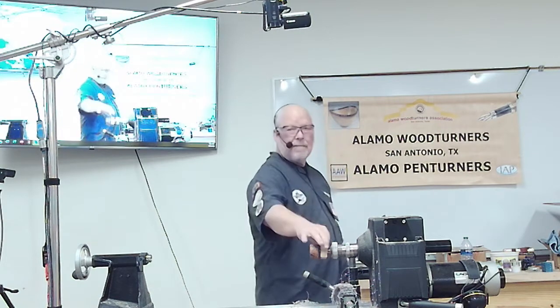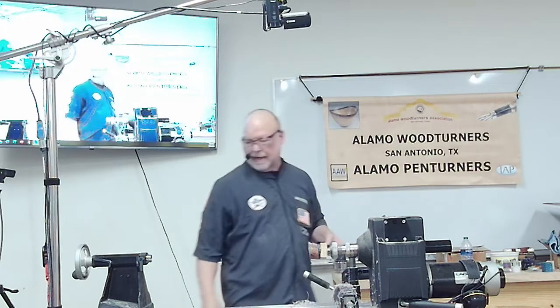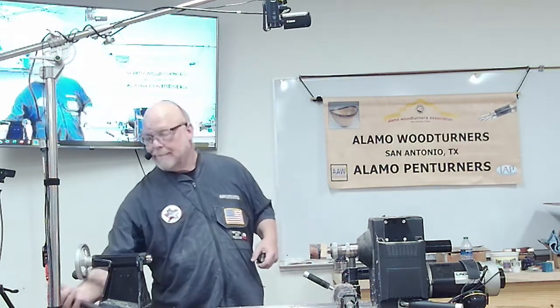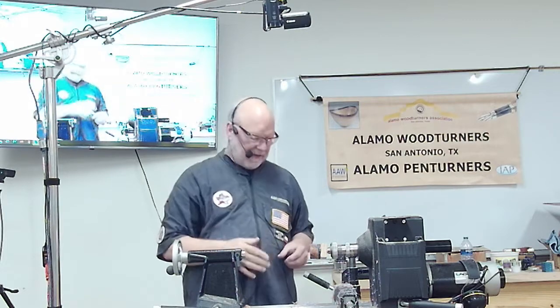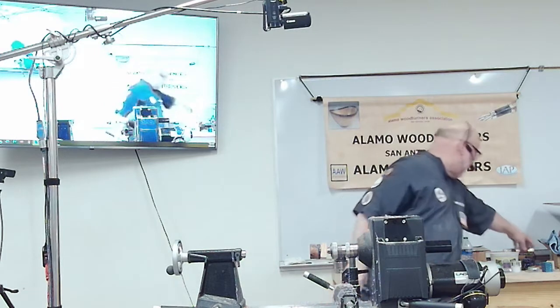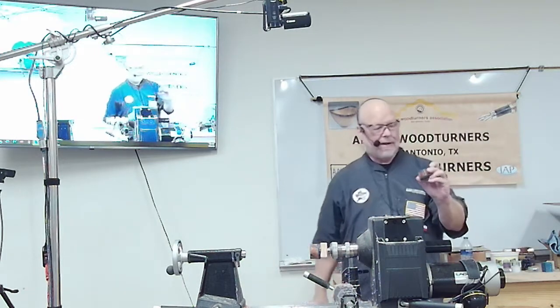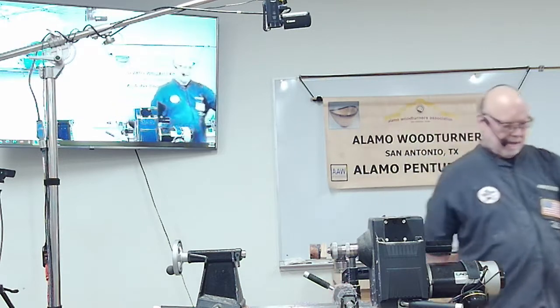First, I turned the bottom like I did all the other bottoms I talked about today. And then I was ready to glue it up. I made sure I had a good flush face to it. Take it to your belt sander, just make sure it's flat. I took the side that was the flattest, and one side I noticed was cut real flush. If you want to pass that around.